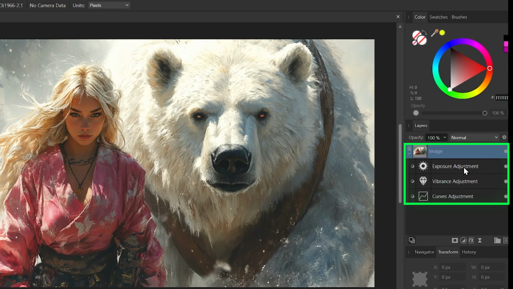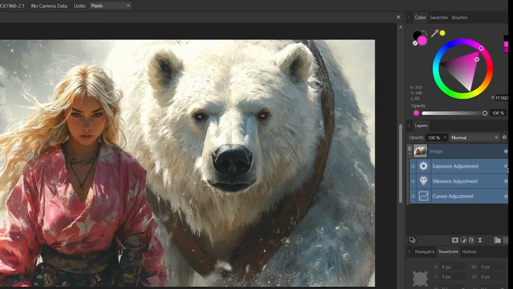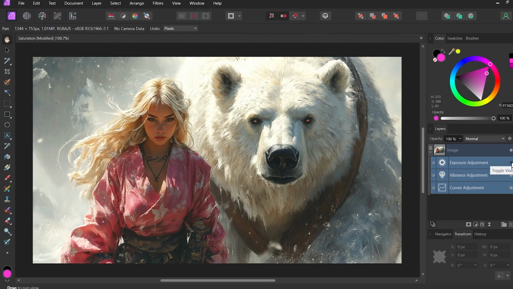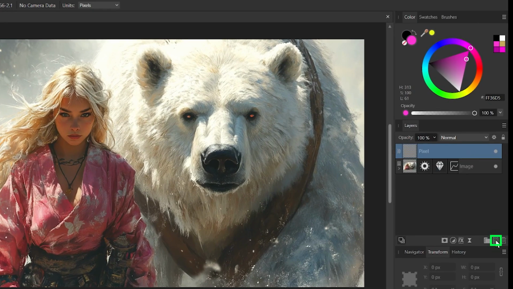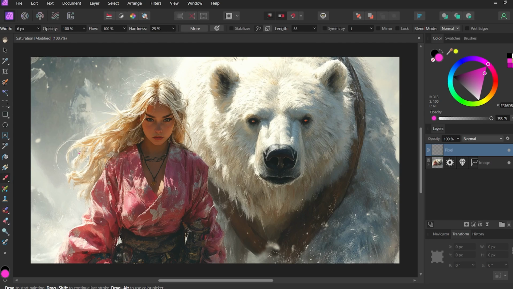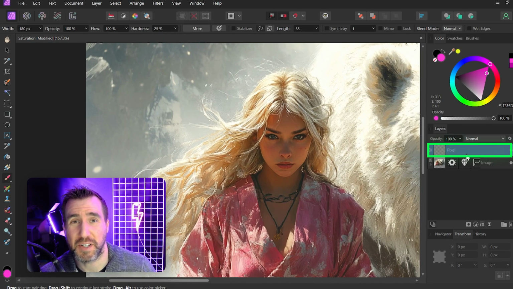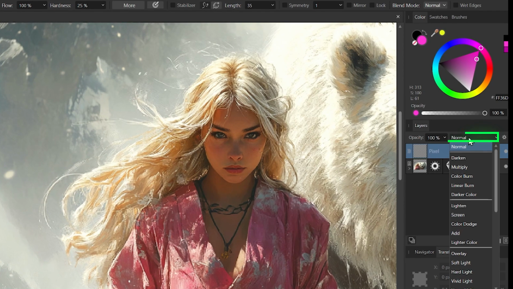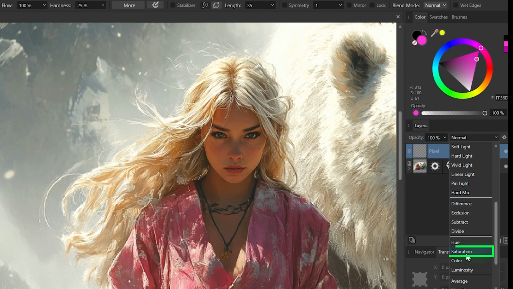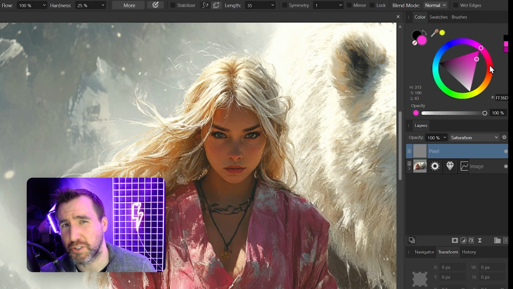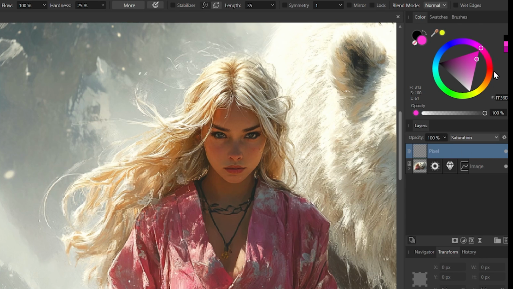Now here's the image with just some basic adjustments. This was before, after, before, after. But I still wanted her golden hair and red clothes to be stronger. So once again, I added a pixel layer here. I got my paintbrush. I made the brush a little bit bigger. Let's go into her hair. And the key thing about this pixel layer is you want to set it to saturation. So with the drop down here, I'll go down and I'll set it to saturation. Now the color you choose doesn't really matter because it's just going by saturation, but I'll choose something gold just so it's relatively close. And you want to kind of get it so it's nice and bright there.